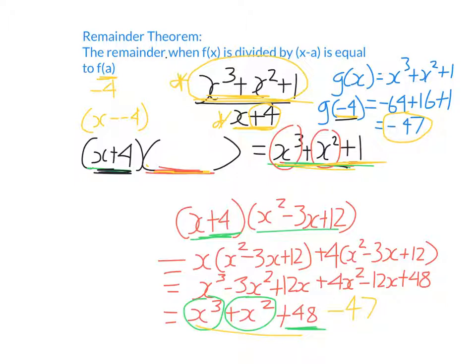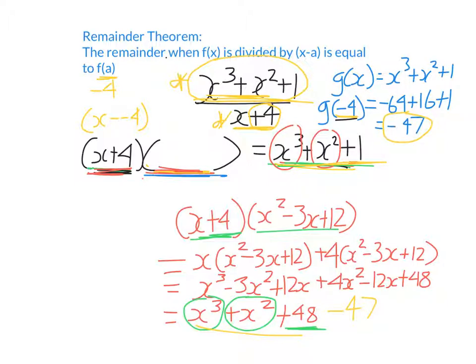And what this will allow us to do is division with a remainder. We will be able to divide two polynomials even if one is not a factor of the other. So this goes hand in hand with the factor theorem. In fact, they both imply each other. Of course, if the linear term is a factor of a polynomial, the remainder will be 0. That's what the factor theorem told us.